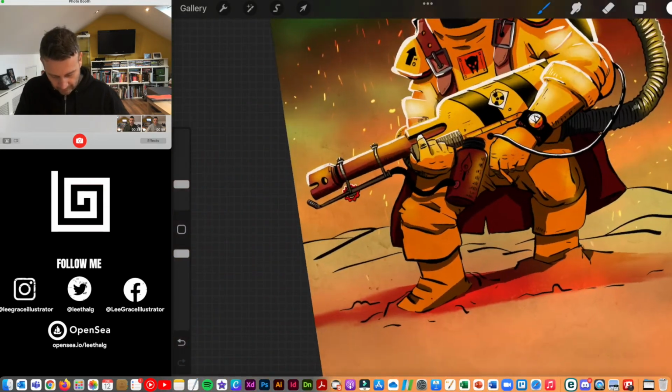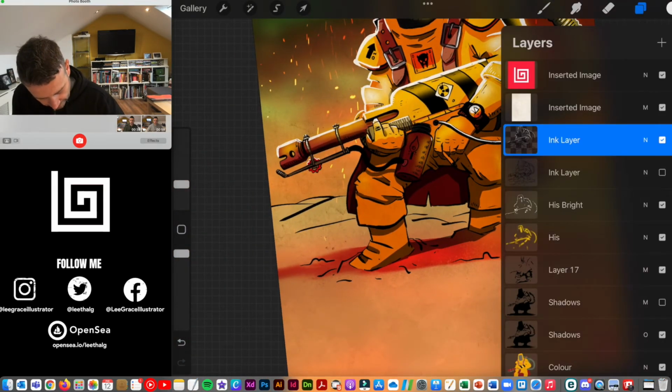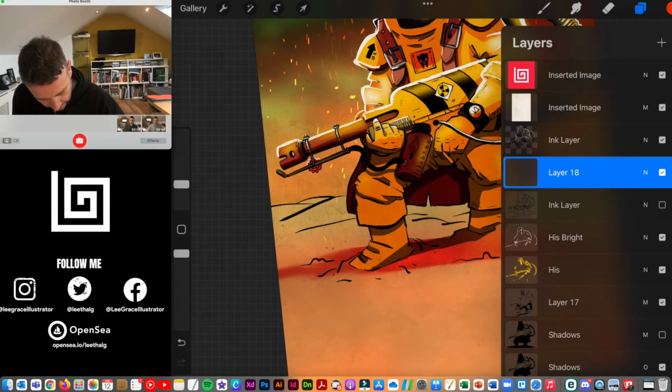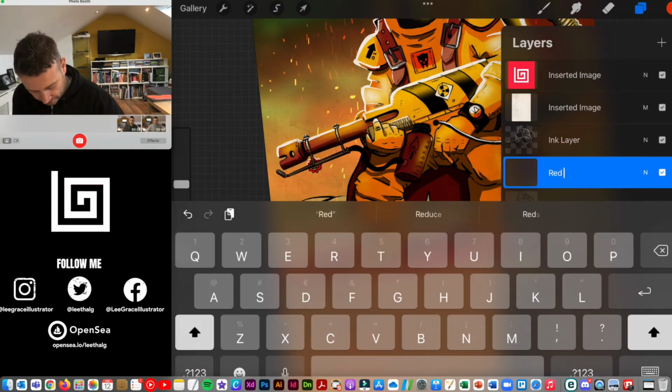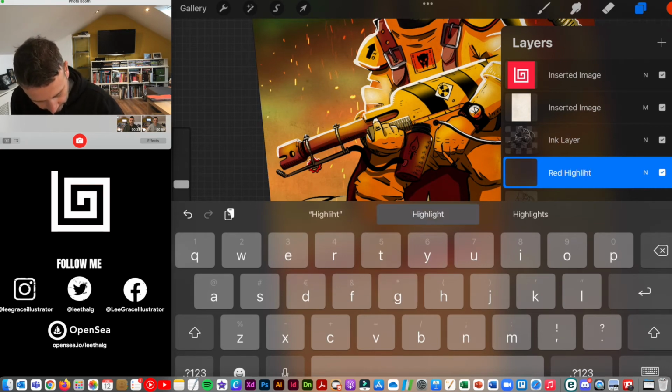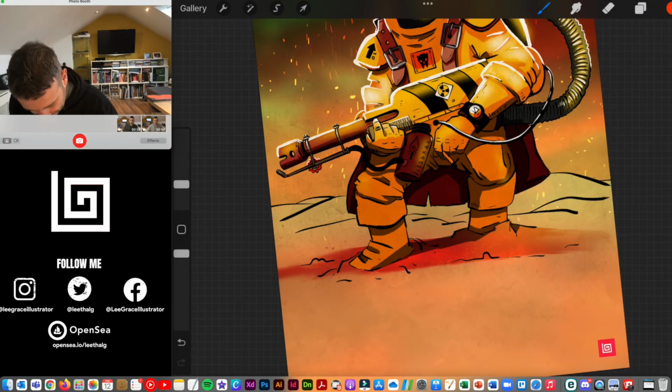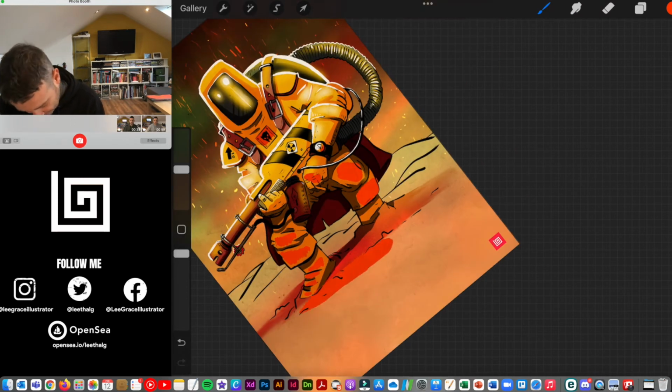Now, zoom out a bit, and I'm going to go for another layer of highlight here, and I'm going to color this intense red. I'm going to rename this red highlight. Doesn't matter if it's spelled wrong, I'll correct it. And I just want to get a little bit more red kind of texture going in here. I'm going to bump this up. This is going to be a predominant color coming around the base area here. I'm going to have it in the background as well.